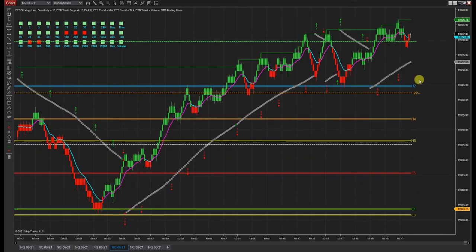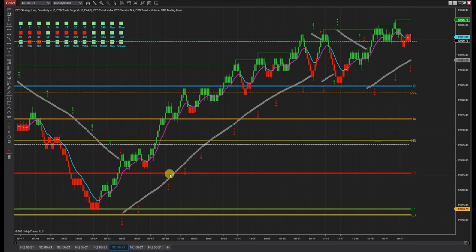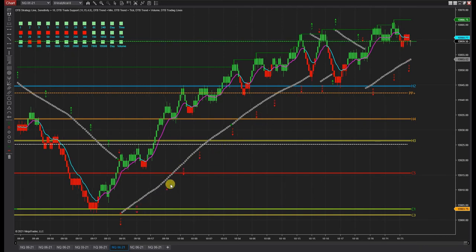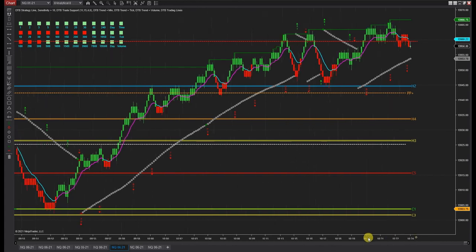So when the price is moving around, and especially bouncing around these pivot points, and bouncing around the support and resistance levels, we know that those are areas of interest. Of course, you've also got your trade support on here, which is just basically also hugging the price. And these little values you see on the trade support are the distance in ticks away from that trade support. So it's just a good little visual representation of where price is, where the support is, and that just gives some really handy information.